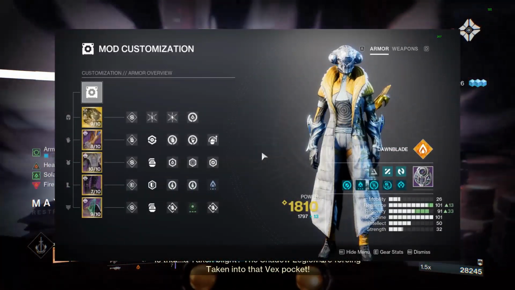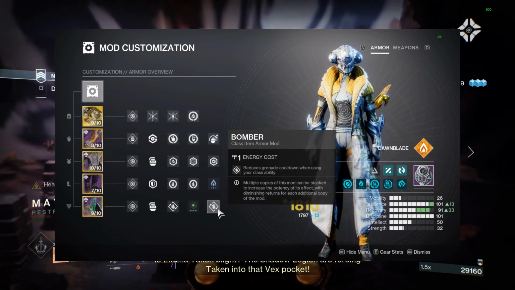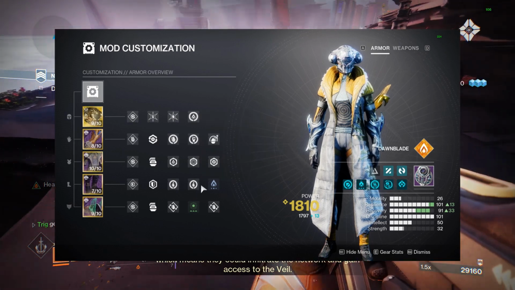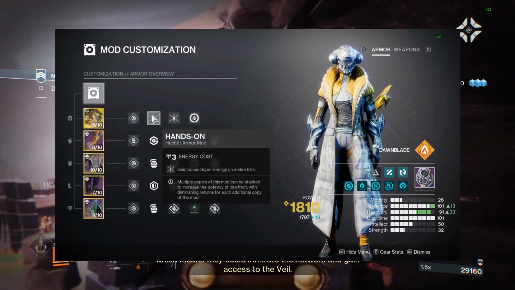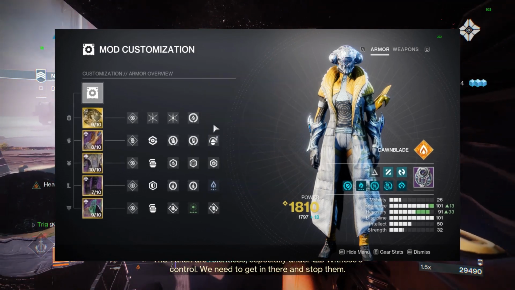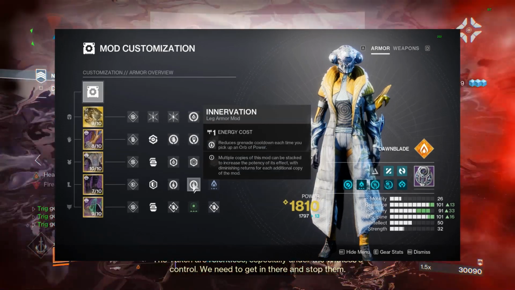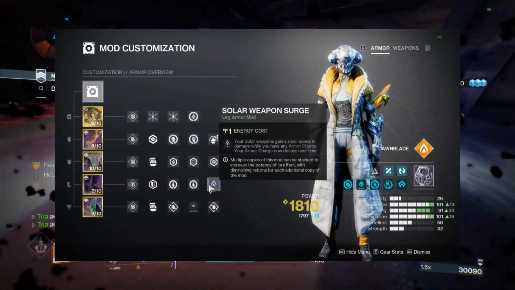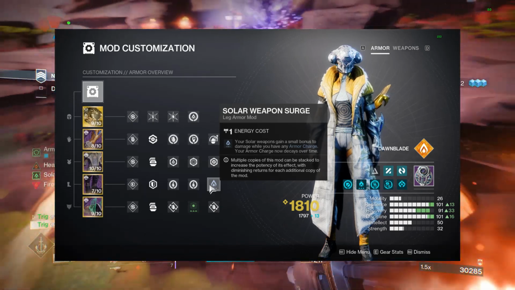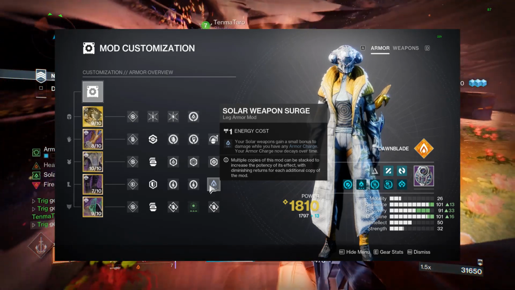The mods we're using aren't really the most important things ever, but I would very much recommend that you just have stuff to get your grenade back, as I do. So all I've really done here is a very simple selection where we just get super energy off of our ability kills, and then we can generate as many orbs as physically possible. And then those orbs will also generate into iteration, so we get more grenade energy, but we also get a solar weapon damage buff, so a 10% damage buff to our Skyburner's. Since we're not using the Radiant perk, I feel like this is very necessary.